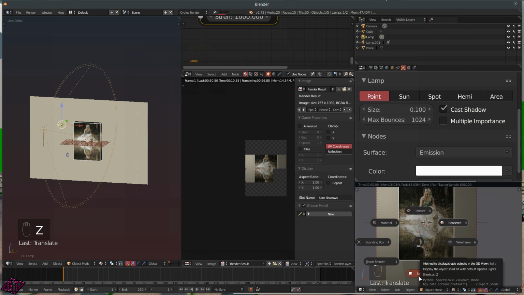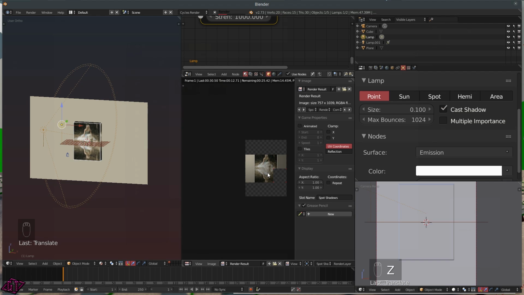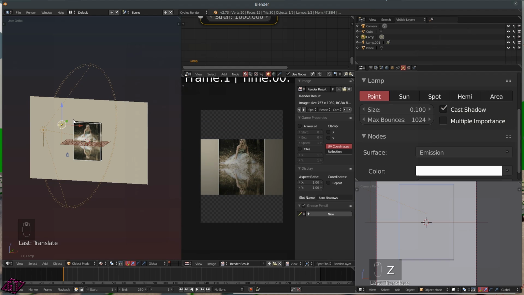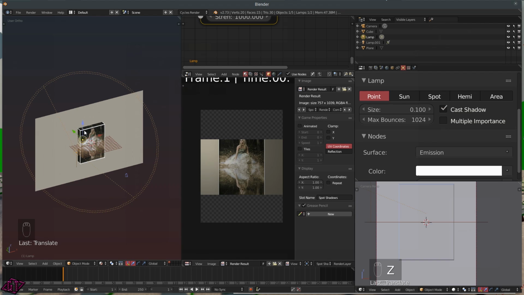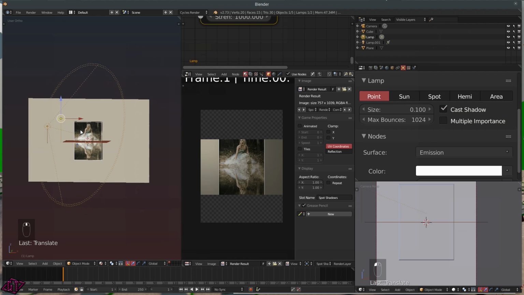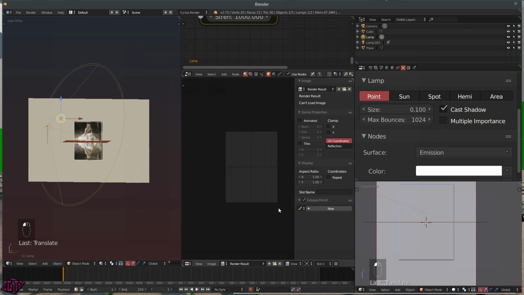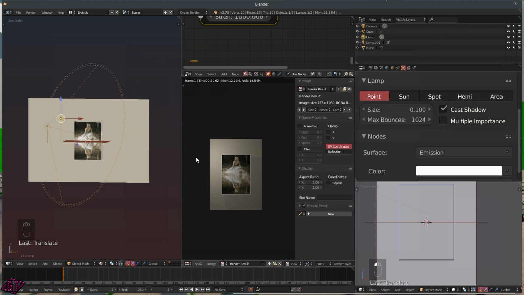And I'm going to press exit on this because I accidentally hit F12. And so we're going to bring the placement of this lamp just a tad bit up and a tad bit over because I want those shadows to be shining down that way. And we're going to move this to the render slot 2. And I'm going to press F12 and I'll be back after it renders.